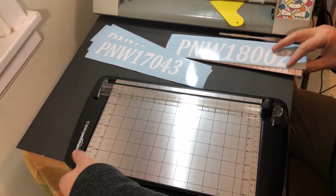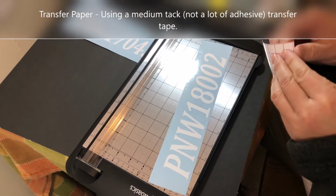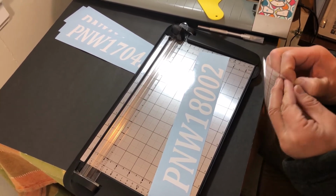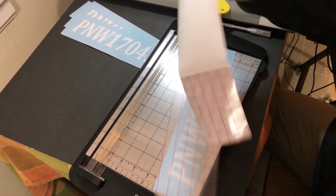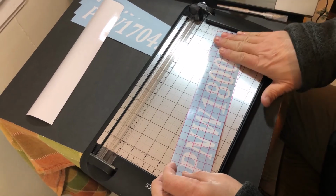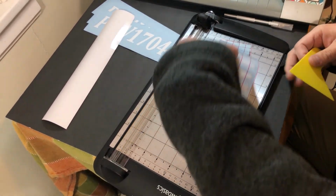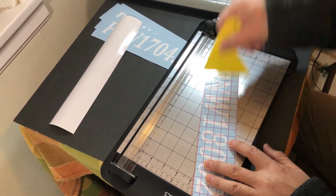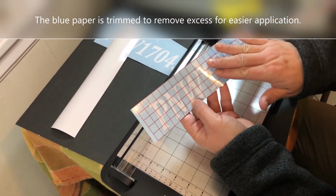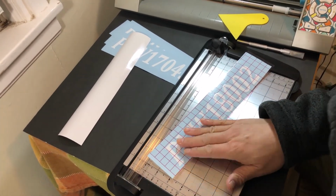But one thing to get it onto the car, you need transfer paper. So here's, for example, the transfer paper. This is sticky. And this is what the numbers will stick to when you put it on your car. So I'm going to try to line it up, hold it down, and I'll trim it to size. So now what happens is the numbers will stick to the transfer paper, this clear tape, and then you'll put the clear tape on your car, and then you'll peel the tape and leave the numbers behind.